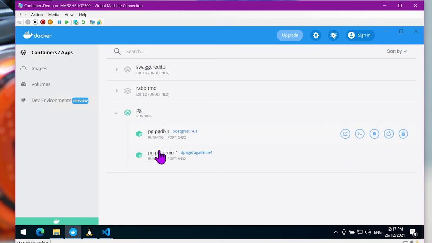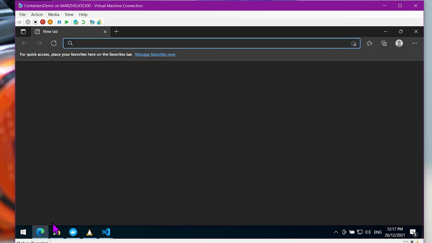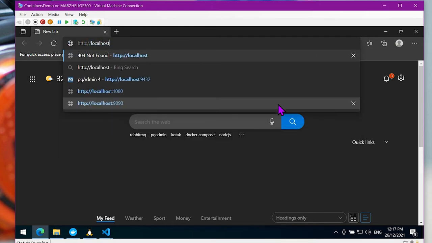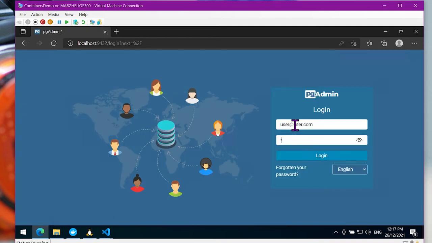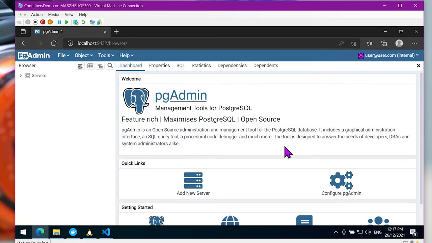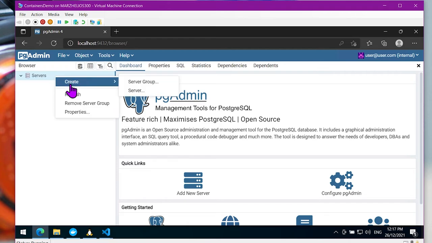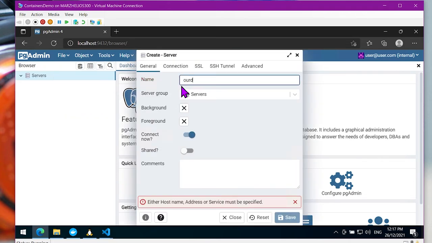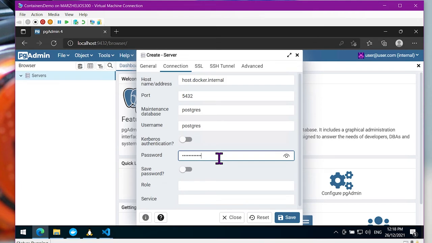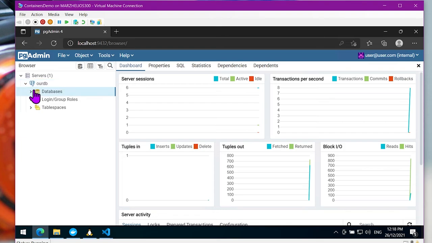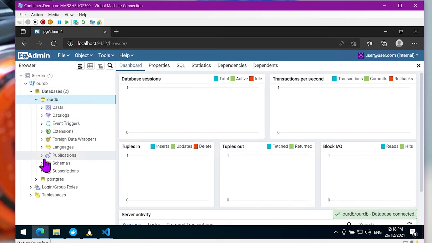But interestingly, now both our containers are running inside this stack. And of course, just like normal, I can just go in. And we say user.com, password 1234. Okay, we came back to our pgAdmin. So I'm going to register the server again. Once again, I'm going to say host.docker.internal to reach the host. And of course, we can now see our database along with what we created just now.